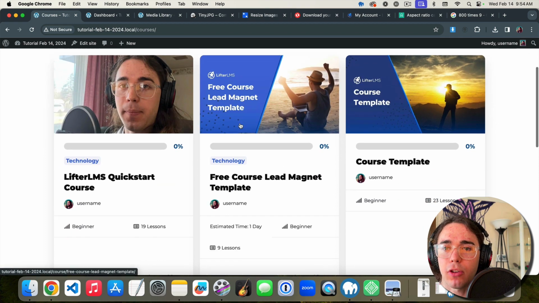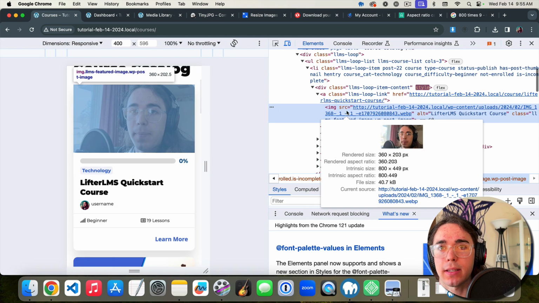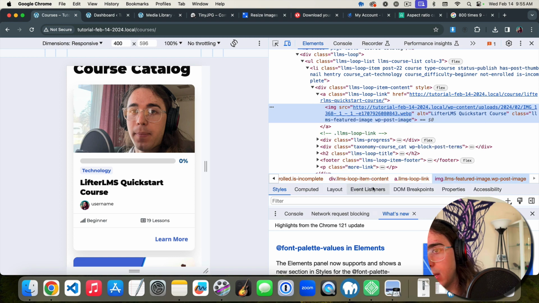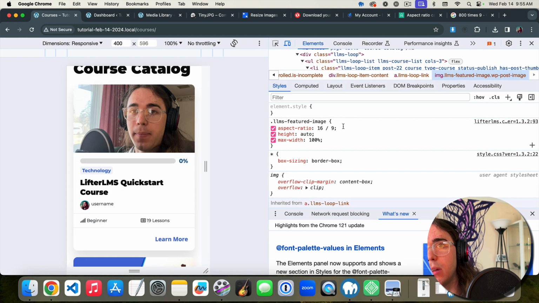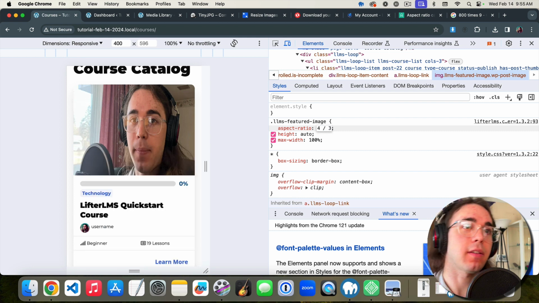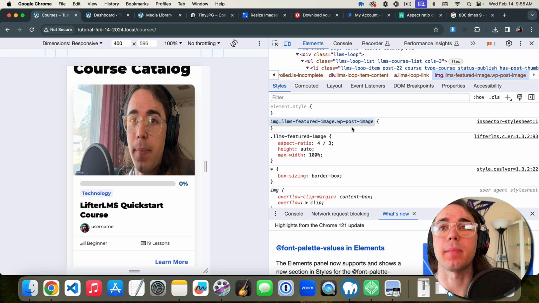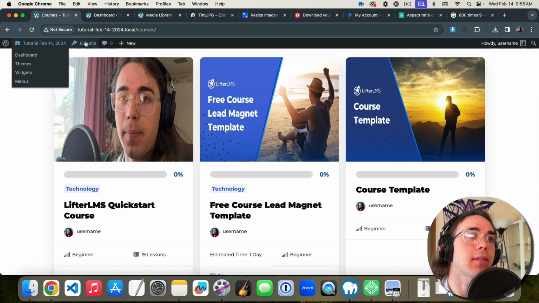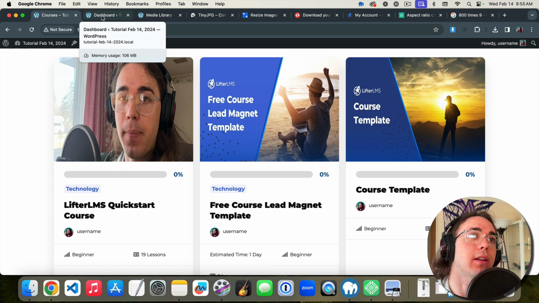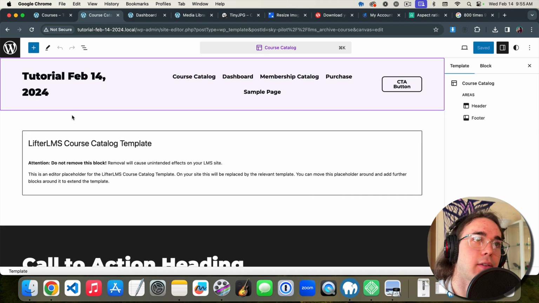I don't think there's a way to change this template unless you were to use some custom CSS possibly to change the aspect ratio to 4/3, something like that. And so you could actually use some custom CSS to change your image ratio on all of these, and probably the way to do the image ratio would be to edit your site. We've got our custom CSS ready.